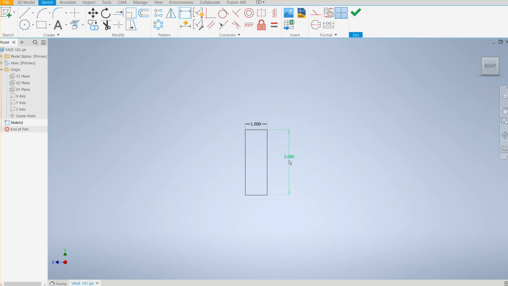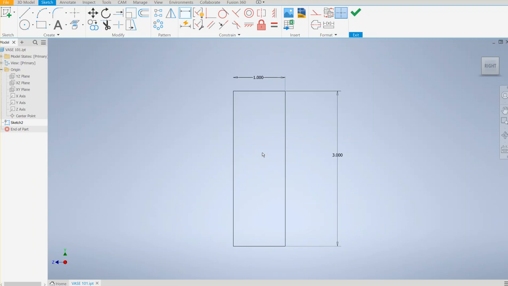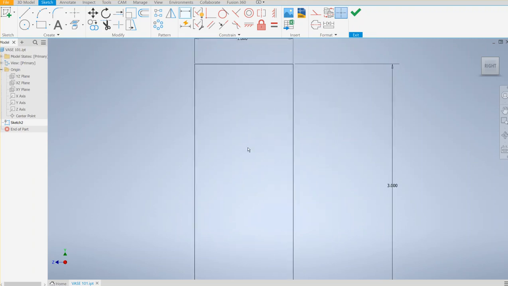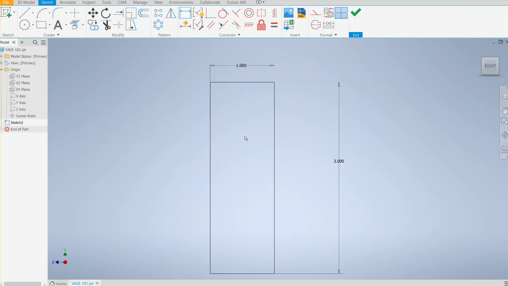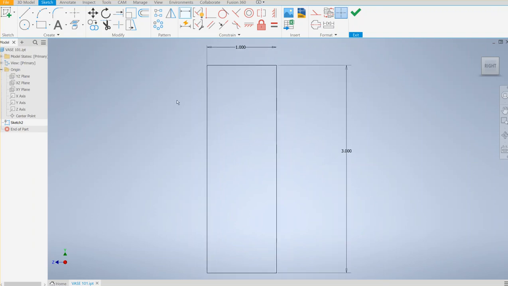This is just a construction line. You don't have to do it, but it really helps. It's not mandatory. You're going to erase it at the end. But construction lines are highly recommended. It's a professional procedure. Pretty much everybody in this field does it. Not that they have to, but it makes things a lot more convenient. So the vase is going to fit inside this dimension, the 1 inch by 3 inch rectangle.